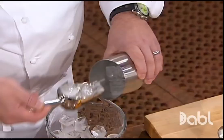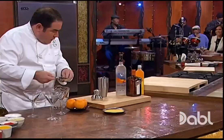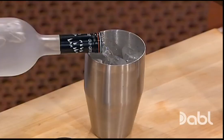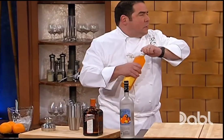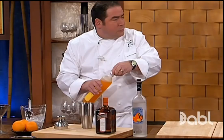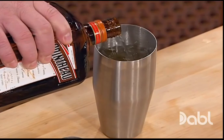So we're going to have a little ice here, Doc. You like Orangecello? I know you like martinis. I'd like to get a little cold here first. And then what we're going to do, Doc, is go in with a little orange-flavored vodka. So we'll get a little shot of that. Then a little of this Orangecello. It's like orange juice, a lot of vitamin C in there. A little Cointreau. It has a little orange flavor, too.